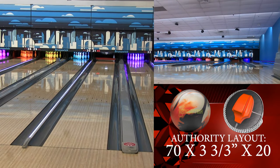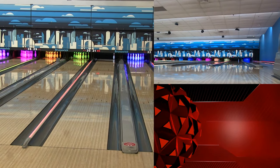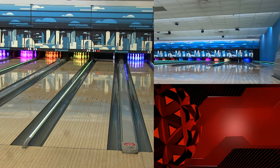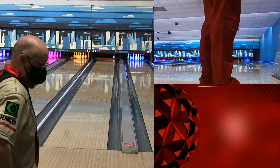We're going to be doing a comparison of some of the new equipment to my personal benchmark ball, the Intel from Radical. And we're going to kind of give an idea of how these balls stack up. So you'll see I've already left a 10-pin there.